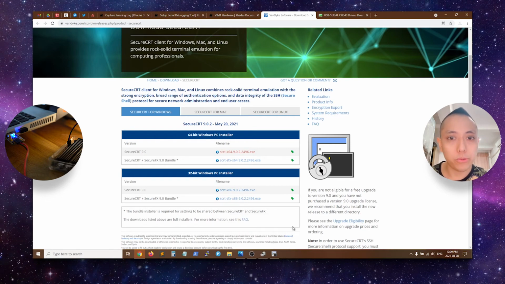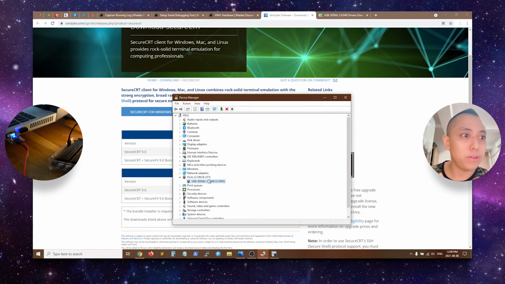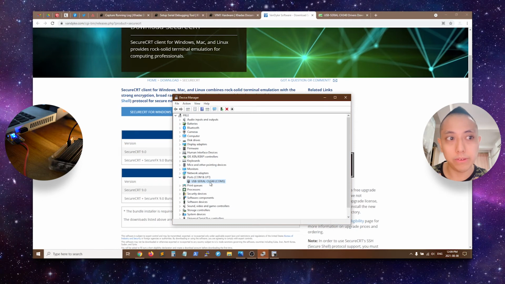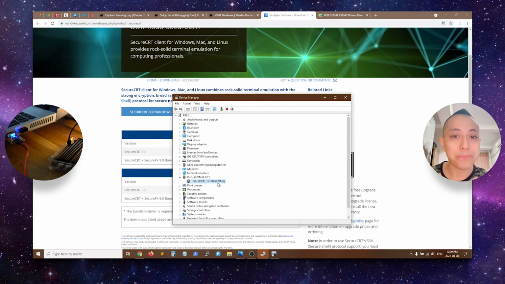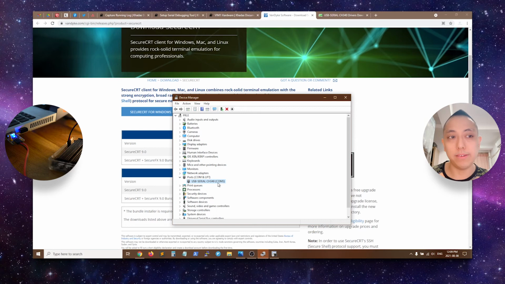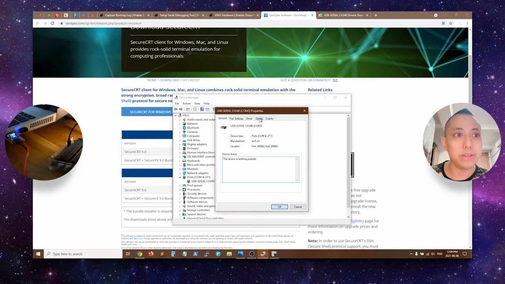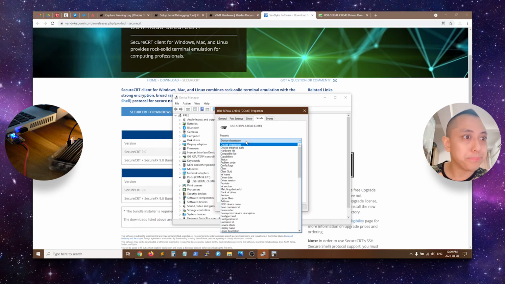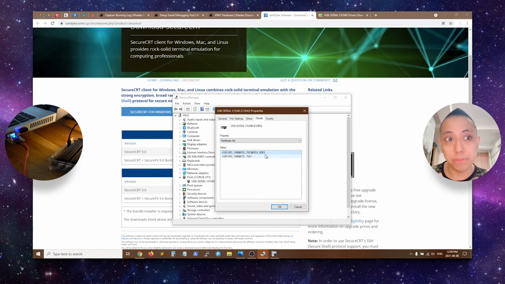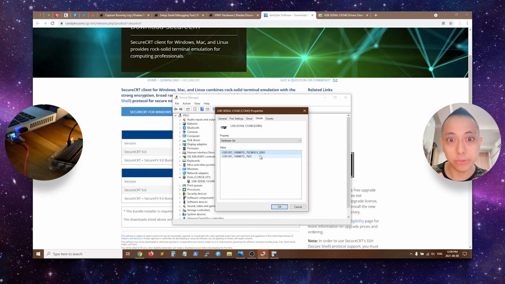And I had some trouble with installing the driver. So my device is called USB Serial CH340 on COM3. And if your Windows 10 installation cannot find a driver for your device, you just click it, you click Details, and then you click on Hardware IDs, and you copy the first hardware ID into Google.